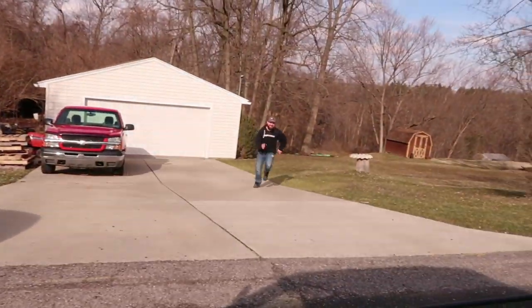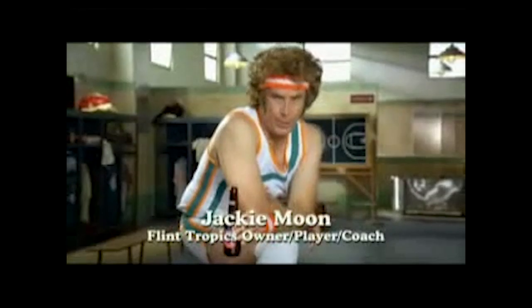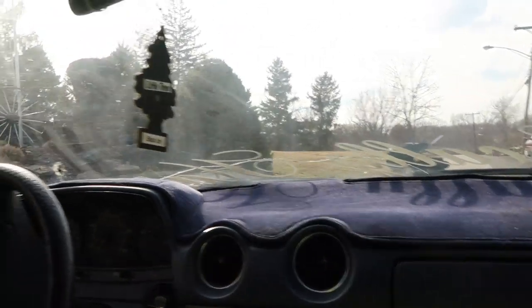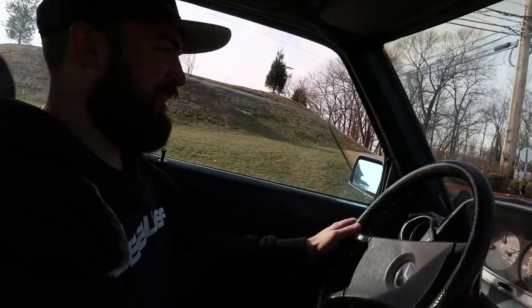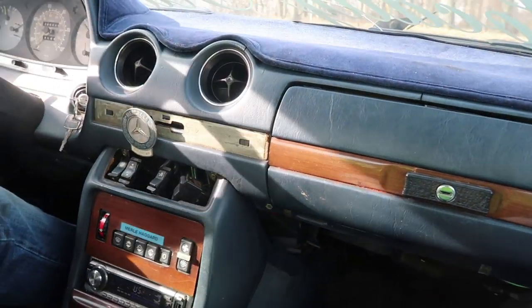Kids these days, can't remember a damn thing. We've got to figure out a name for the old ride here. It has the bomb on the trunk in Sharpie art, and right here on the center it literally has a label maker thing — Merle Haggard. I think I fixed the turn signals. What was on? The switch. If that switch is in between positions, the signals don't work — the hazard light. If it's in between on and off, the turn signals don't work. I researched it last night, tried my theory, and it worked.